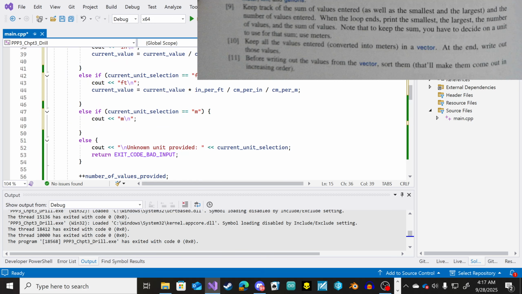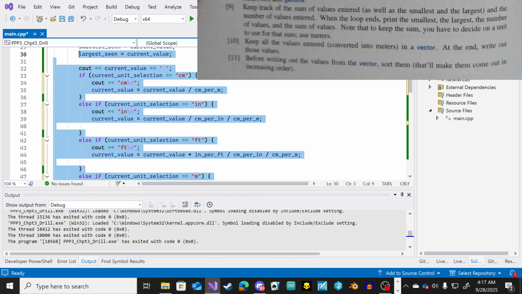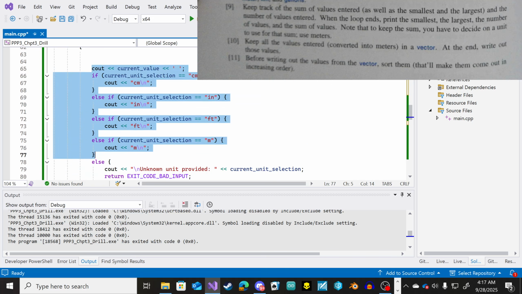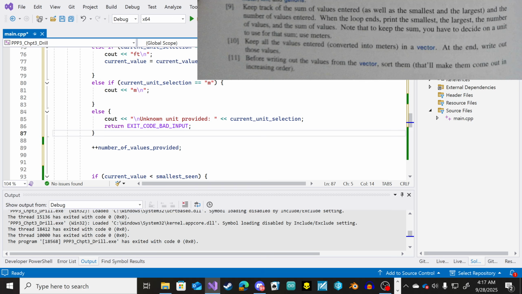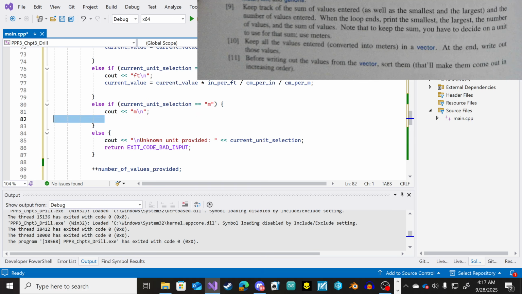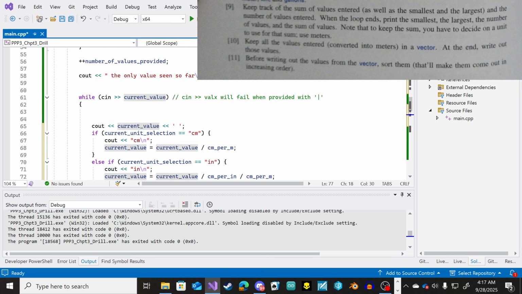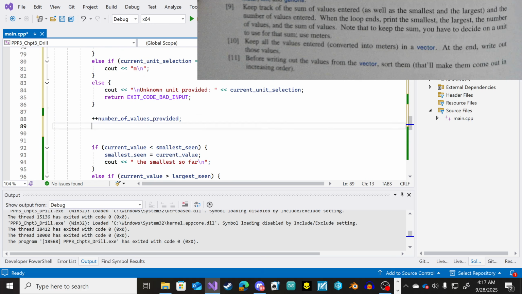So let's copy that logic up here to down here. So we do nothing on a meter input. And so now the current value gets converted by this stage.